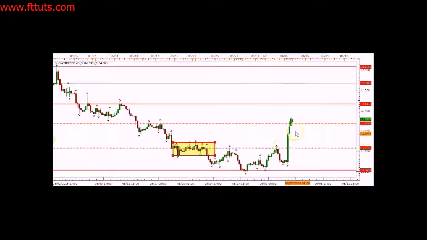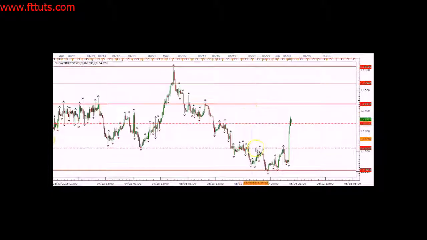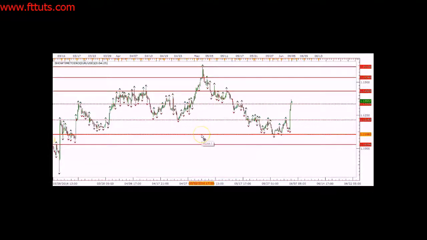So I'm going to pay attention to it if price comes back to that level. So I'm going to leave that there, and then I believe that's enough on my chart. I know these are my daily. I don't want to get too many lines on my chart where I'm getting confused and not looking at stuff.